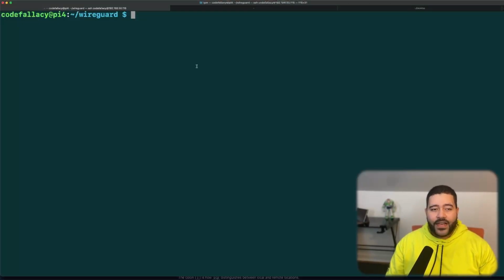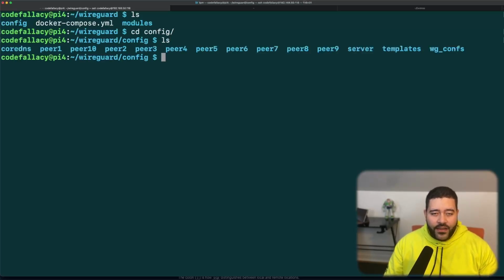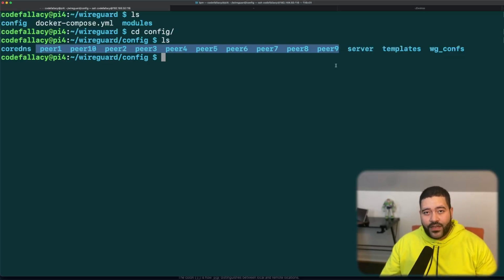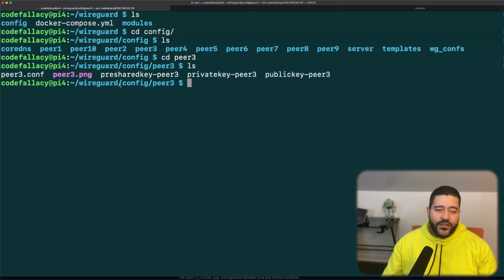What you need to do is install the WireGuard client in your mobile device or your computer or wherever you want to use it. And then in here, let's go back to the WireGuard. If we do ls, you should see a configuration directory has been created in the WireGuard folder. Let's cd into that config and do ls, and you can see all of the peers that were created. Basically, these are unique accounts for WireGuard to be used. For my phone, let's use peer 3. Let's cd into peer 3, and in here you will see a conf file, a png, which we're going to copy over to the host machine, and a bunch of other things.